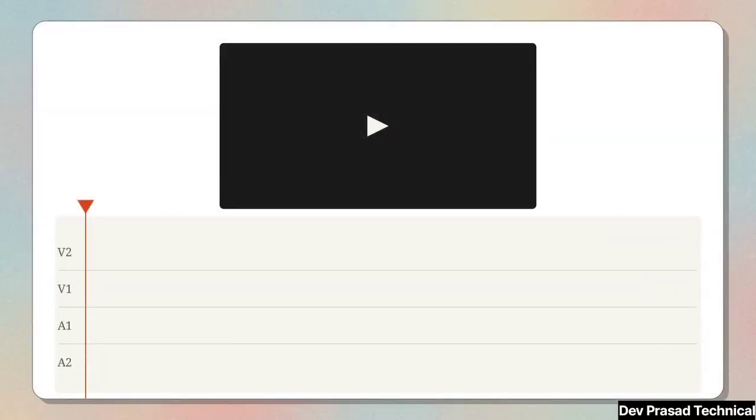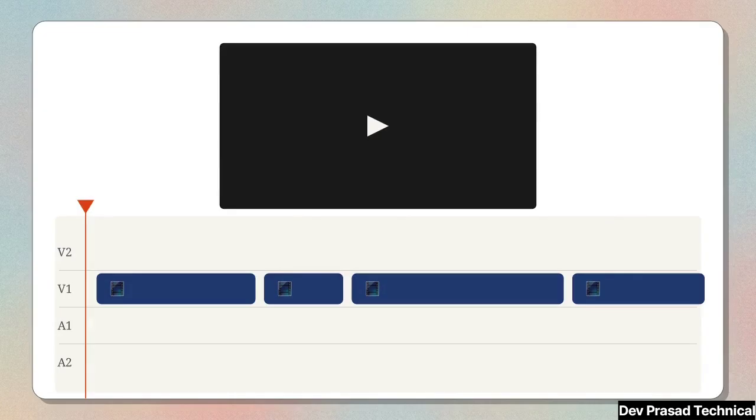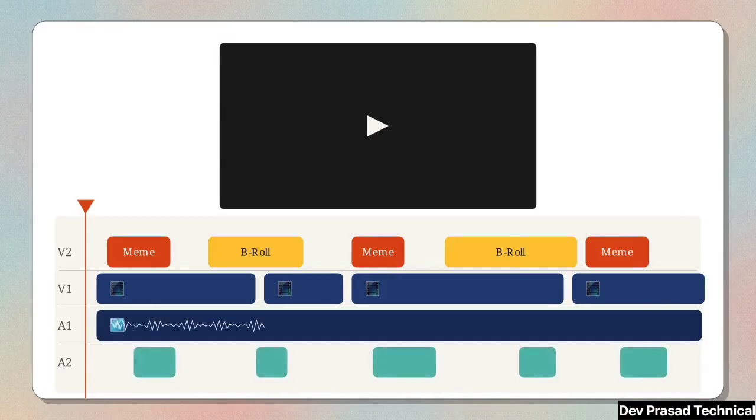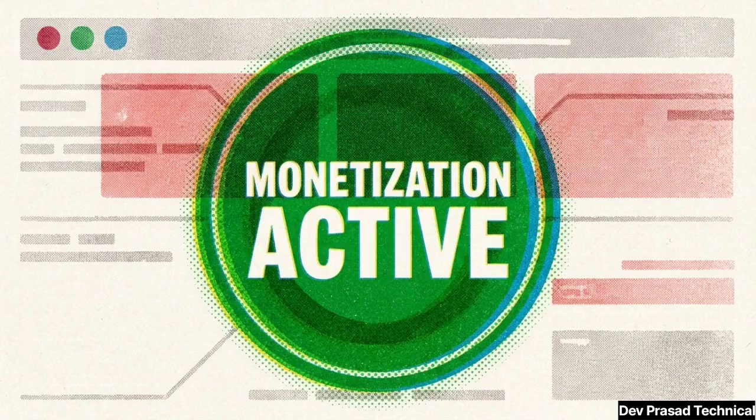We move to the timeline. Your video editor is where the human touch is manufactured. Drag varying length AI clips onto your primary track. Next, layer memes and B-roll above it to break visual patterns. Finally, drop in background music and sound effects for depth. Then you apply manual transitions between the original raw AI clips to smooth out the sequence. A multi-layered editing timeline provides the verifiable human effort required to protect your channel from low-effort demonetization strikes.